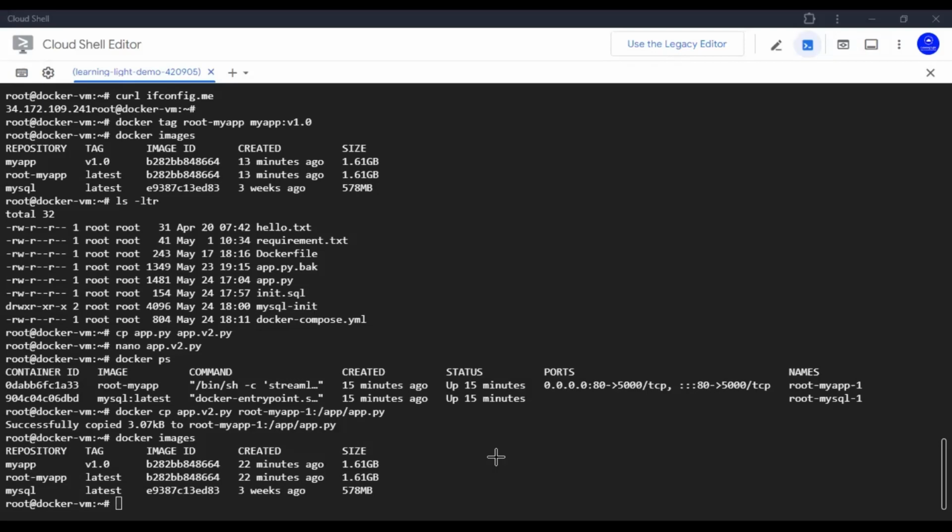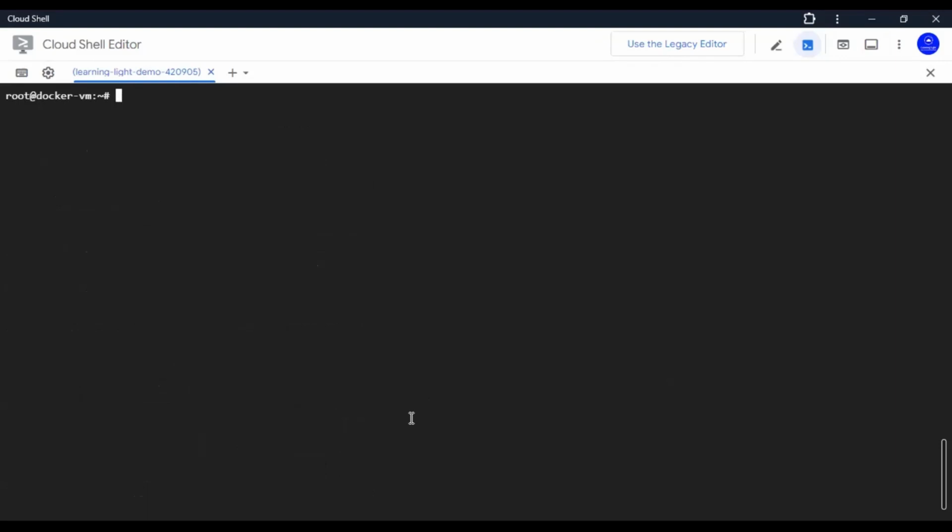So now our new command is docker commit. So let me clear the screen, and the command is docker commit and then root my app 1, which is the running container where we have made the modification of the application.